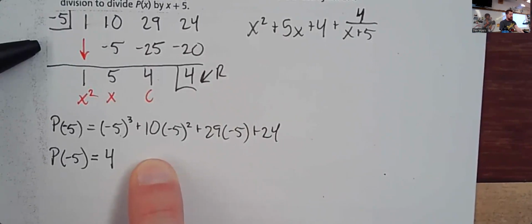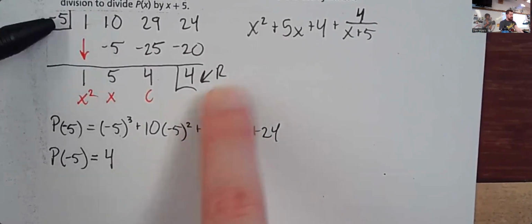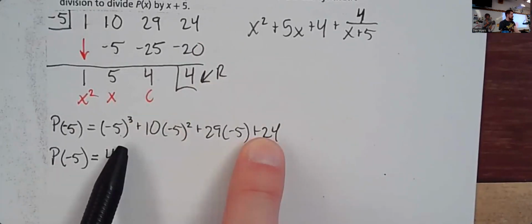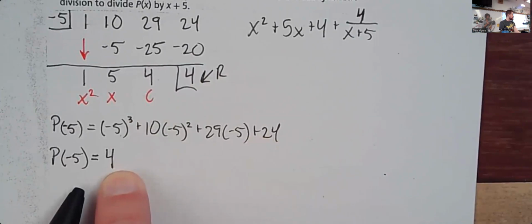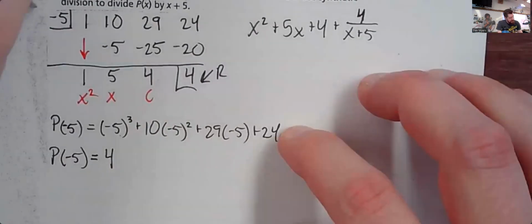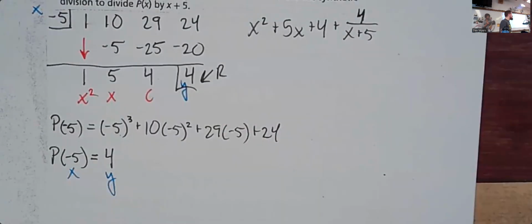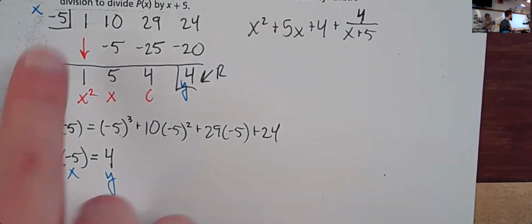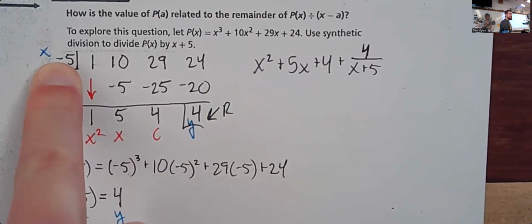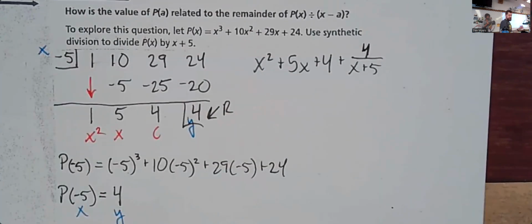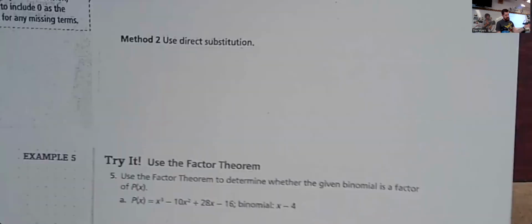Using synthetic division, the remainder, we got an X value here and a Y value here. Plugging in that same value of X into the original function gives us the same Y value, which is the remainder. So if you want to, you can say X, Y, X, Y. Those are the same. Plugging in a value for X into a polynomial is the same thing as using synthetic division with that same value of X. There's no difference. So let's do another example of this, and then we'll call it a day, and we will finish up our notes tomorrow.